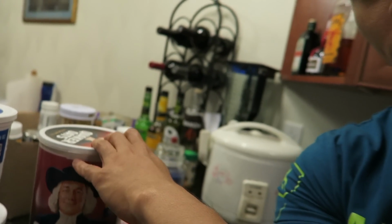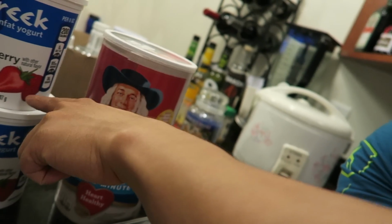I buy these because they're a lot cheaper, and I just measure it using a weighing scale. It doesn't matter what kind of weighing scale. People have asked me what kind of weighing scale I use. It doesn't matter, okay? As long as you can weigh it. Usually I weigh everything in grams, and I think it's just because I'm in the medical field, everything's in grams for me. So for breakfast usually I do one serving of this or this.